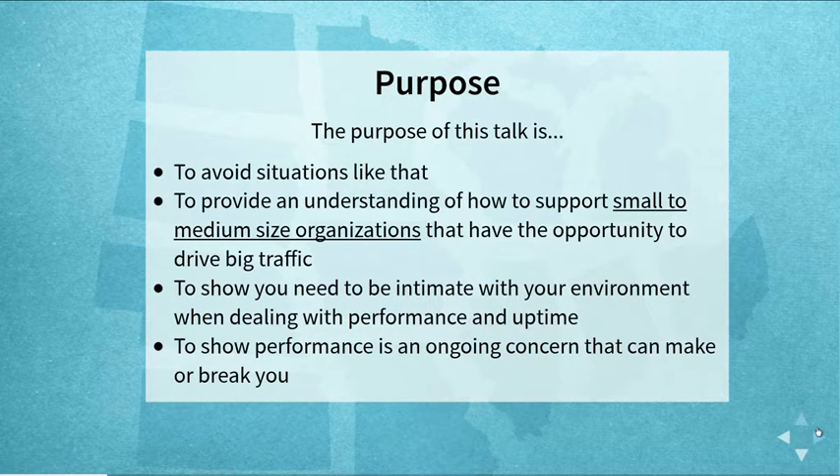To back up the concept of environmental intimacy: everyone who's a developer probably knows how their site works and how it's built. But knowing how it's built versus how it runs under crazy amounts of load are two completely different things — you can see behaviors you would never have expected. Knowing not only the ins and outs of how it was constructed, but also how it behaves, is going to be extremely important.